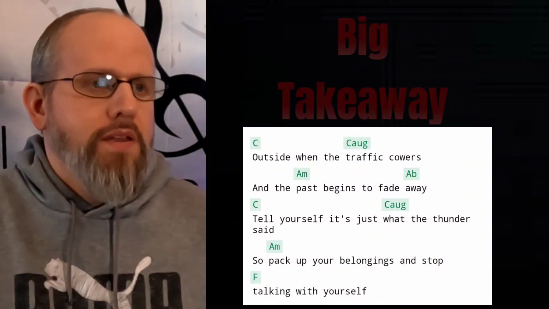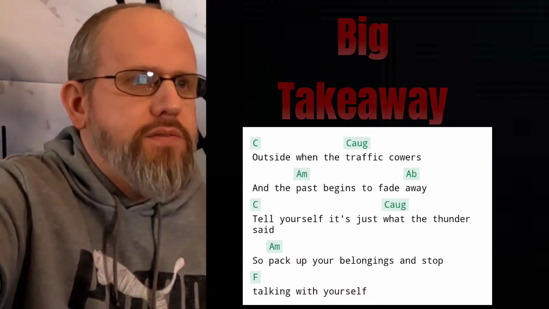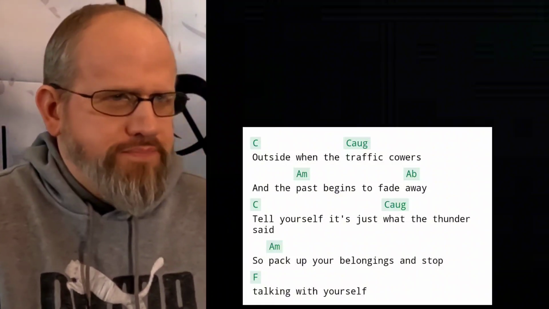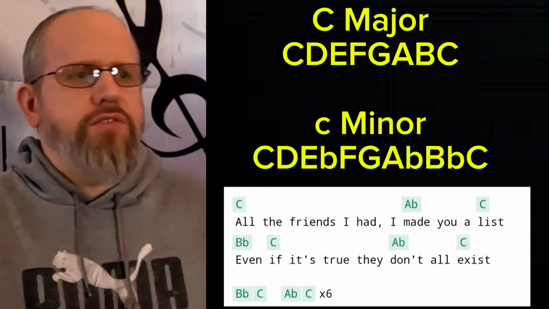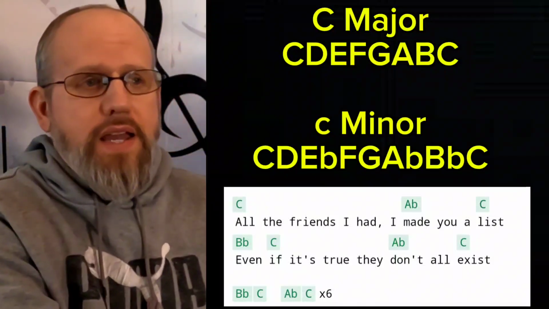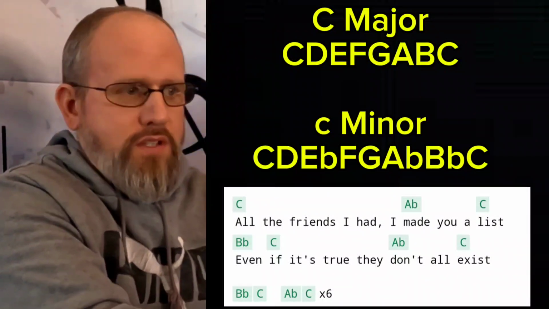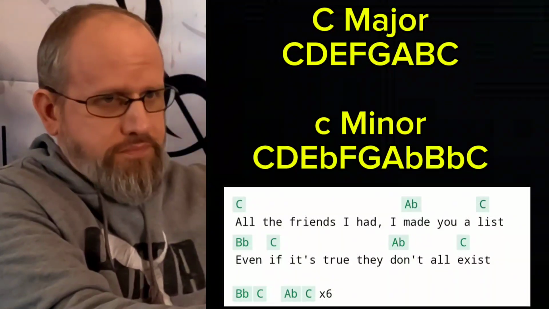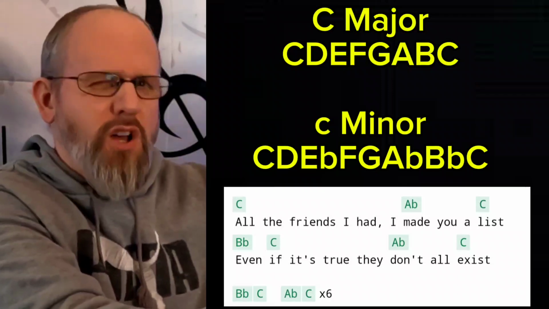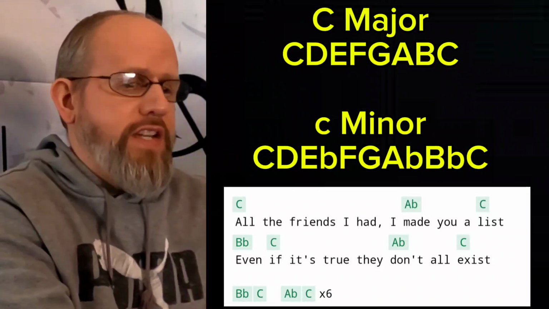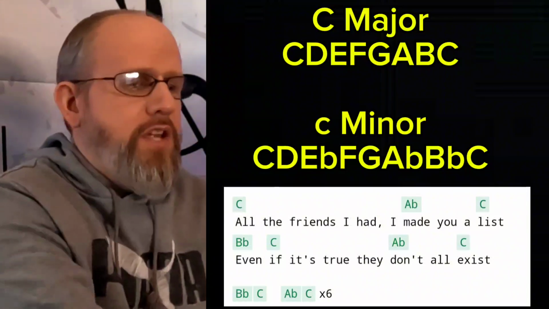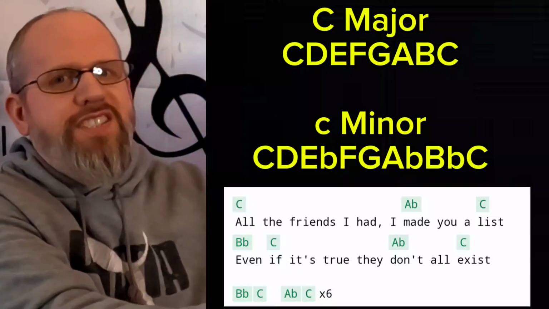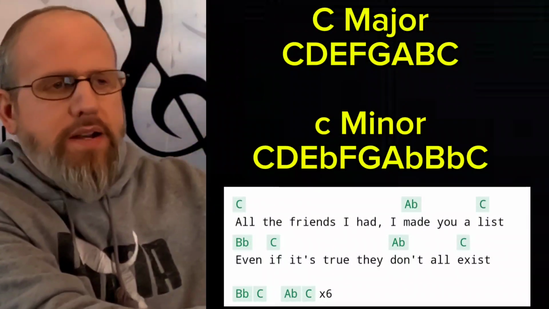So, I think there's one more section. The further I go with this one, the more interesting things I discover. Yeah, there's one more section, and we're going to be pulling from C major with the 1 chord, C, and then we're going to be doing the major 6, which would be an A flat major. That's coming from C minor, and then we're also doing a B flat major, which is also coming from C minor. So we have 3 chords in this section. We have the C, which is the 1 in C major. Again, the A flat is the 6 in parallel C minor, and then the B flat is the 7 in parallel C minor as well.